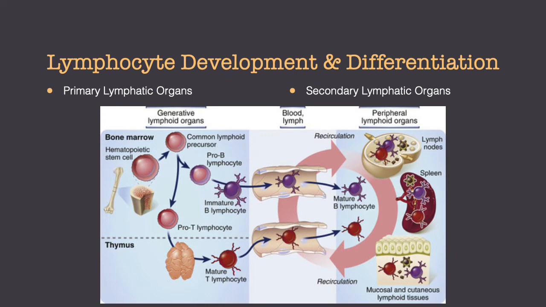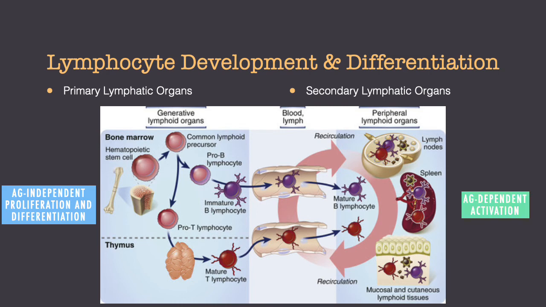In the primary lymphatic organs, the bone marrow and thymus, lymphocytes are programmed to recognize a single antigen, and they enter the blood as immunocompetent, albeit naive cells. These cells, along with plasma cells, organize around reticular cells and fibers to form effector tissues, such as the lymph nodes, tonsils, and spleen. In these secondary or peripheral lymphatic organs is where they undergo antigen-dependent activation into effector lymphocytes and memory cells.